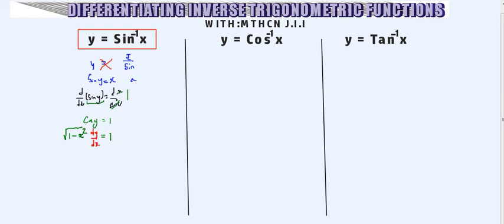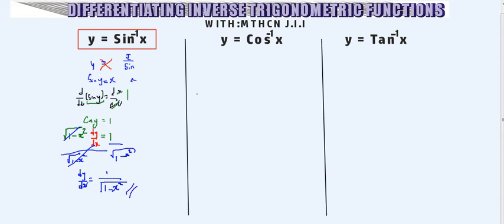dx of this. Finding the dy dx of this is the same as dividing both sides by square root of 1 minus x squared. So divide 1 by square root of 1 minus what? x squared. So from here you notice that the square root of 1 minus x squared cancels out. So your dy dx, according to what we're asked to find, is now equal to 1 all over square root of 1 minus what? x squared. You can check it anywhere, Google it, you're going to get this same answer. So this is exactly how to find the derivative of sine inverse of x.